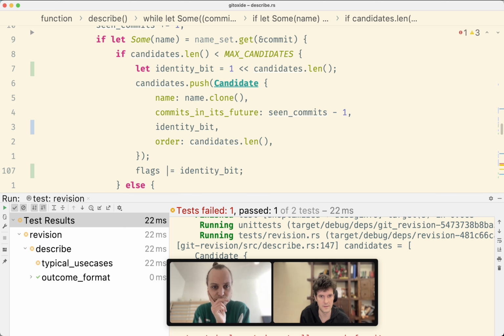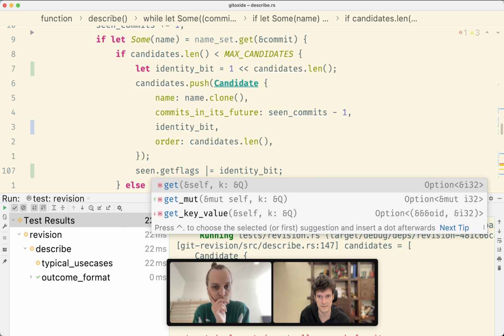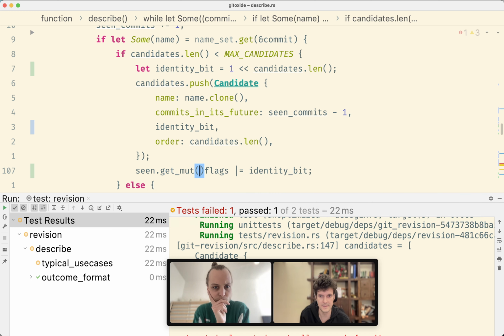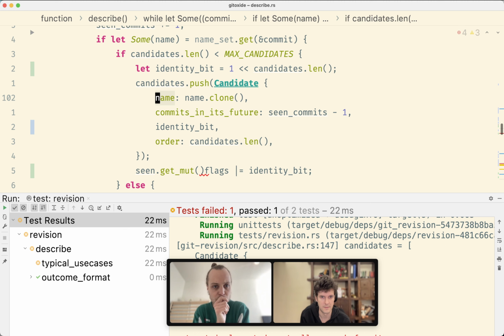So here I would say scene get mut, and this just has to be there, and we expect that. Borrow OID, interesting. I think that's me here doing a double borrow.